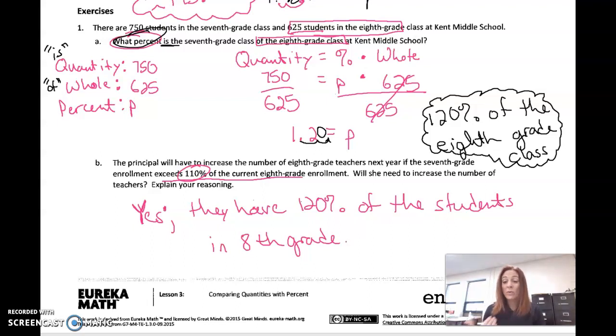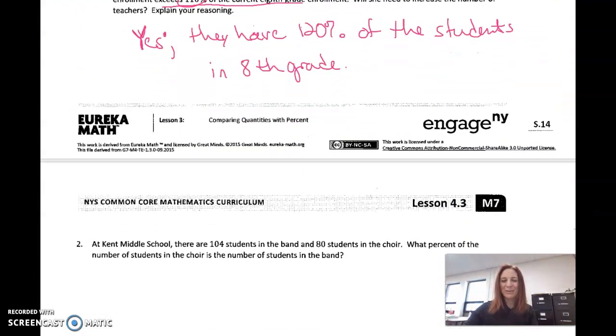Hey, percents can come in handy when you're making decisions about the future. That's why you have to make sure you put them in the right spot and get the correct answer, to tell your principal if they're going to have to hire more teachers. All right, a couple more examples.